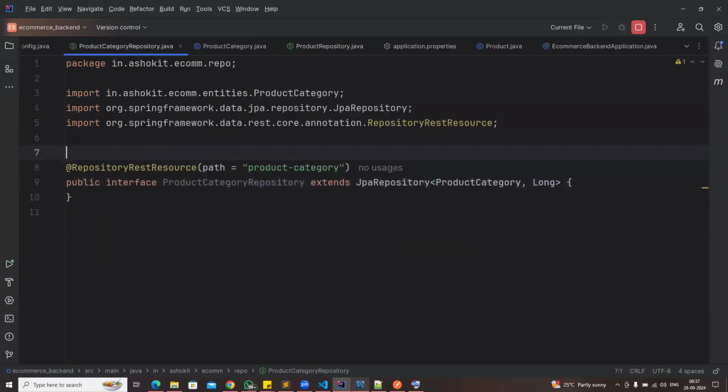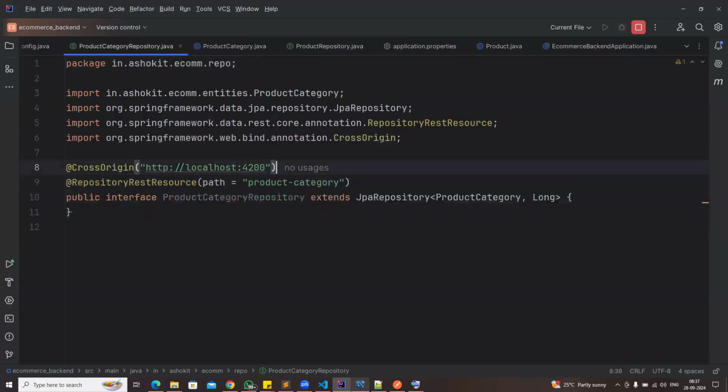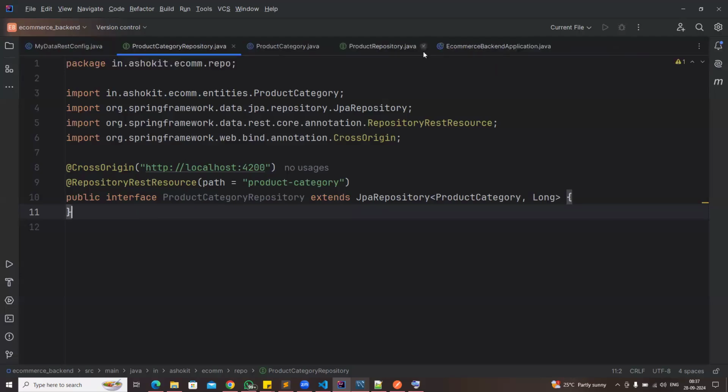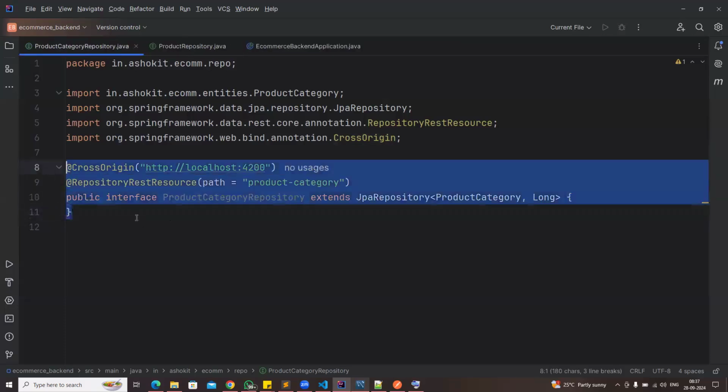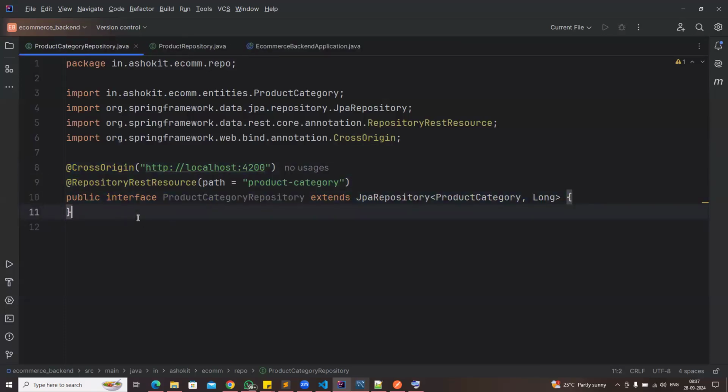By default, because of the CORS policy, that integration is not working. So to resolve that problem, I have configured the CrossOrigin annotation. I want to enable the communication between two servers.